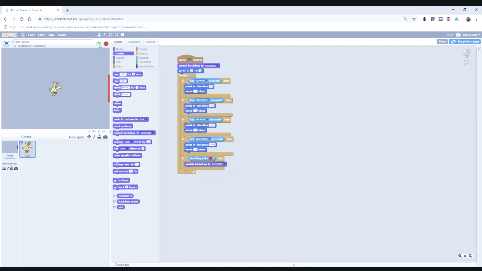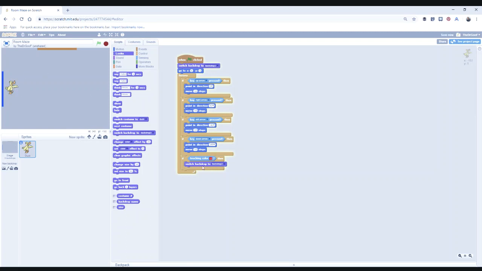Here, I'll just show you what happens before I explain how we want to move the duck. I'm going to stop this. I'm going to play this game again. I'm going to go over to the right. I don't think that worked. Let me try it again. Yeah, now it's going. When I run into that, you'll notice it switched to backdrop 2. The doors changed. But the problem was when I went through that door, my duck ended up on the right-hand side of the screen because that's where it was before. All we did is change the backdrop. We then need to move the duck to be over here somewhere.